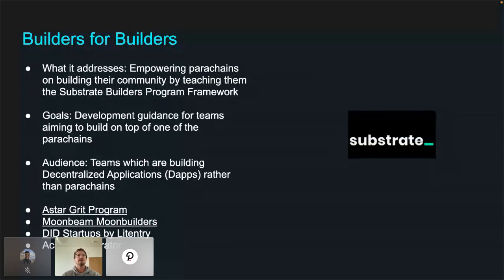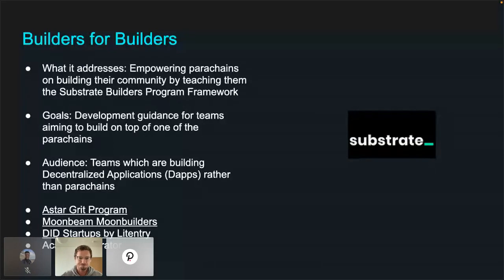So literally, if you want to deploy your product on a parachain, it is a good way to connect with these parachain teams, because then you get support from the teams who actually develop the parachain, through a very structured program, and they will help you to deploy your product on their parachain.